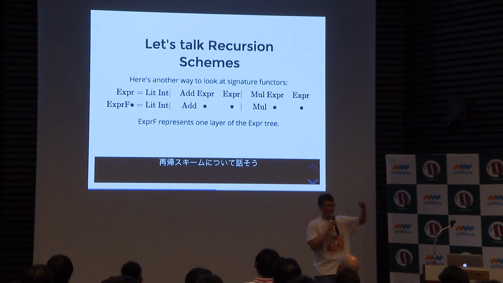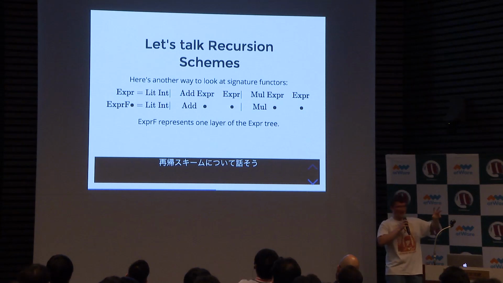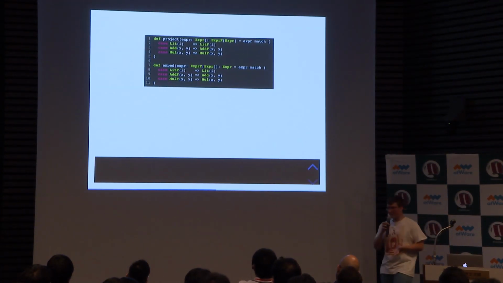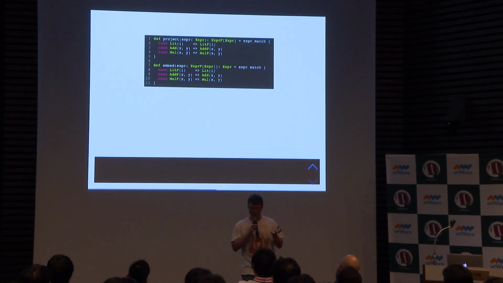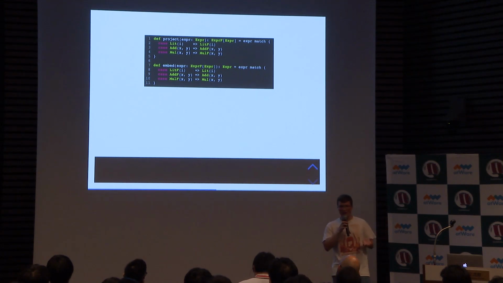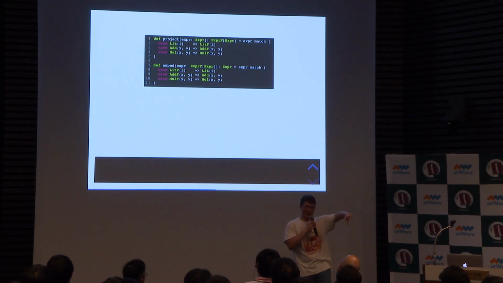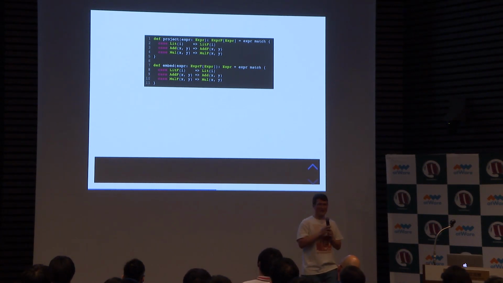If you take some expression and you just look at the very, very top level of it, right, you can see that maybe the top operation is multiplication. It multiplies two sub-expressions together. And just that one operation is your signature functor. And then once we have this concept of signature functors representing just one layer of our recursive data structure, we can say, well, for any kind of expression, I should be able to extract that one layer out. And in the opposite direction, I should be able to embed one layer containing subtrees. Just take a layer containing subtrees and the operation, and just create a tree out of it, a recursive data structure. Does it make sense? So far, so good?